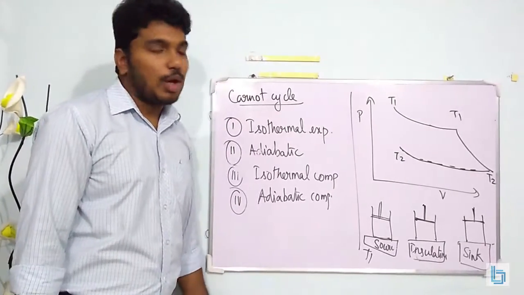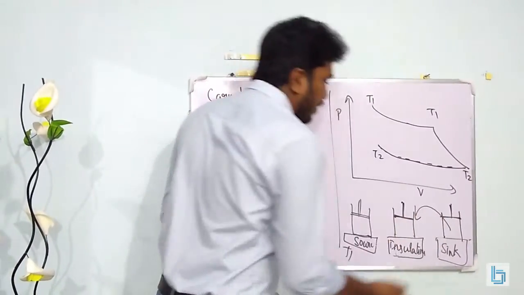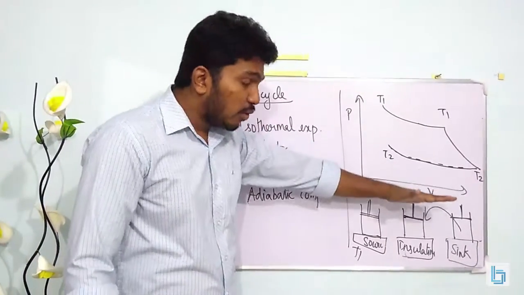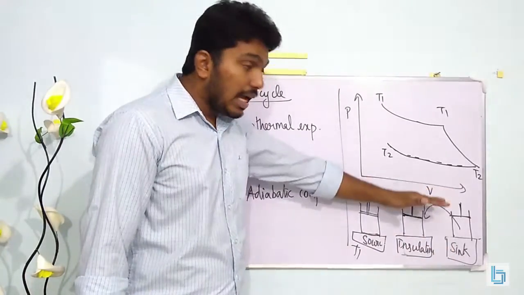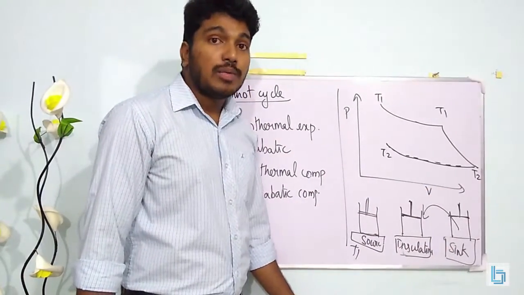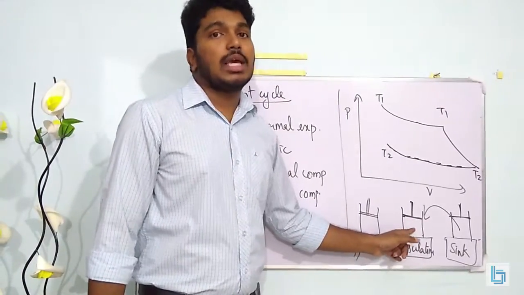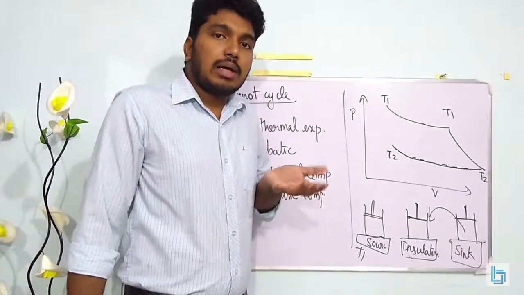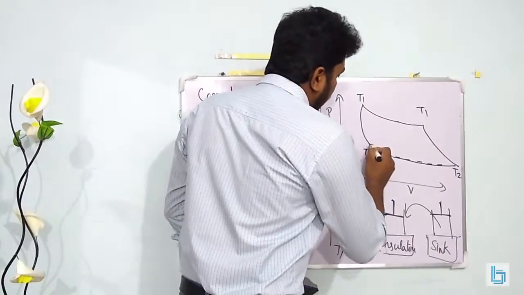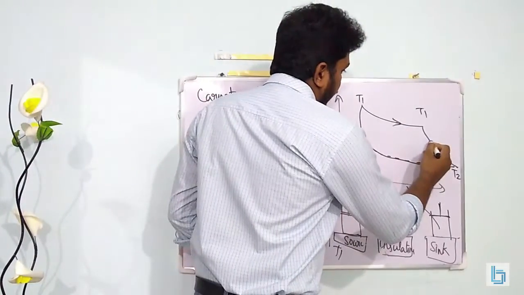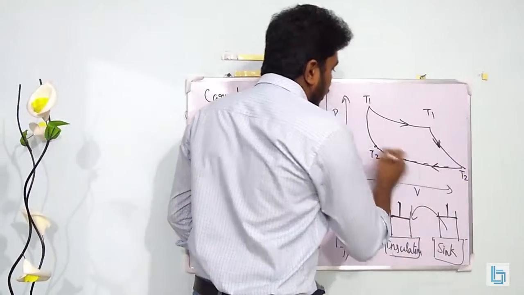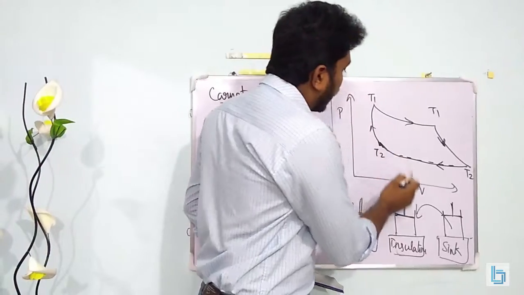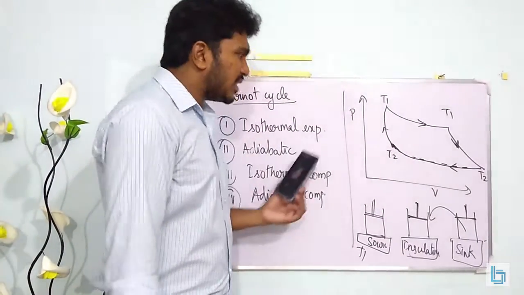Isothermal compression. Okay, now again we take this and place it on the insulating stand. Now what do we do? We again exert a force and compress the piston. But now there is no way for the energy to escape. It is on an insulating stand, right? What happens? The temperature rises back up to the initial value, and that is our T1. So this is the so-called Carnot cycle, and we have the Carnot cycle taking place here. Okay, so this is an ideal process.